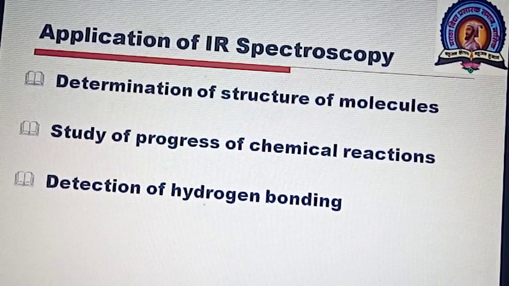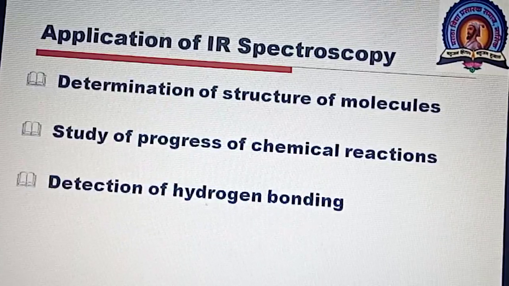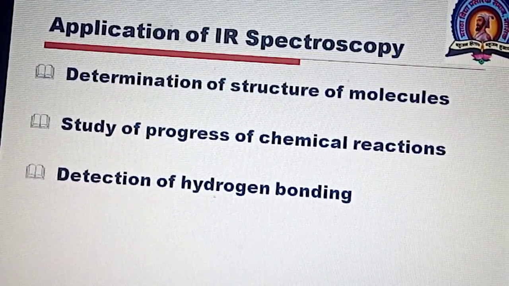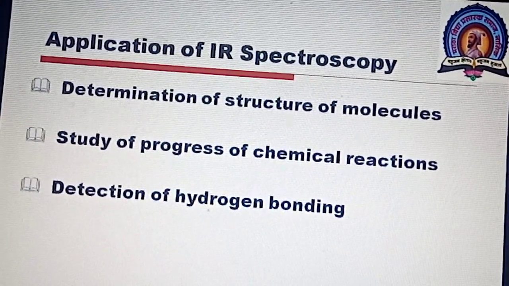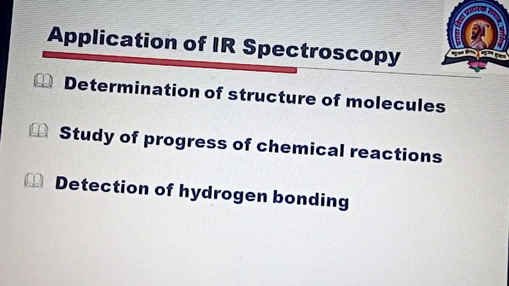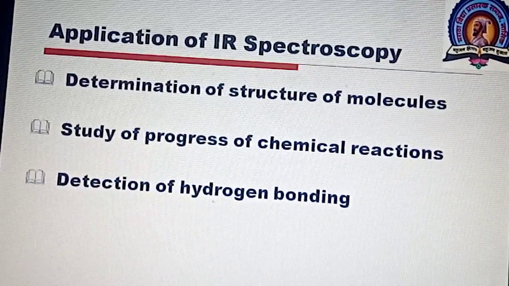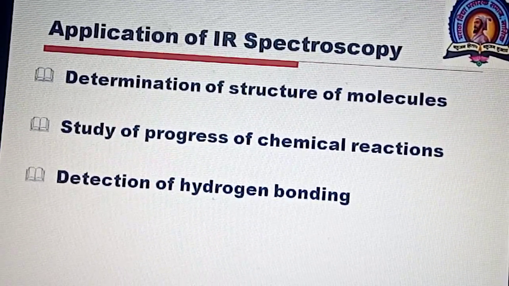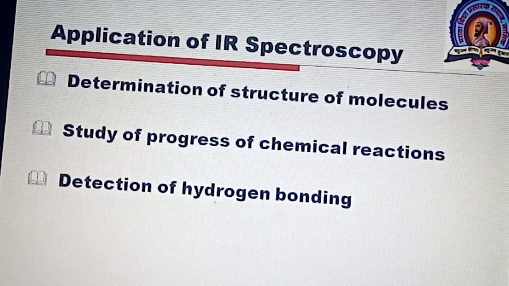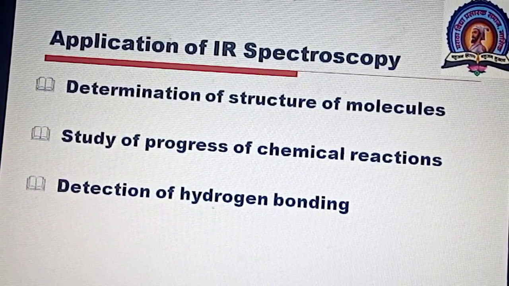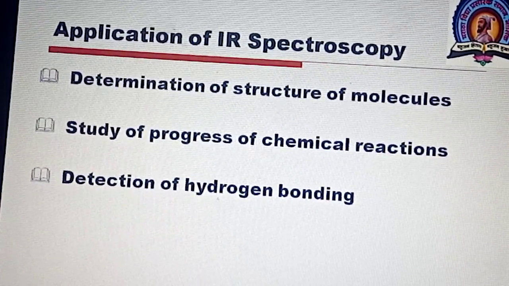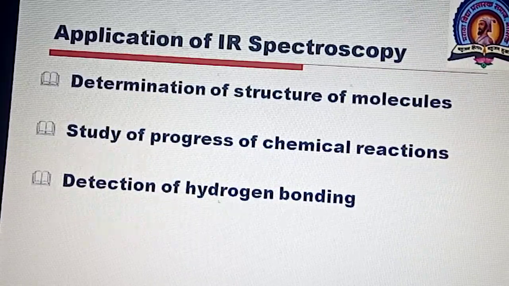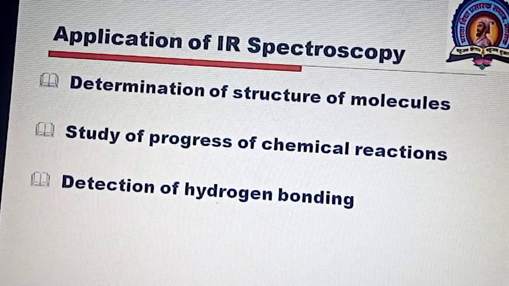The free hydroxyl group appears at very high frequency, near 3600 to 3650 cm⁻¹, while hydrogen-bonded alcohols and phenols appear at lower frequency, near 3200 to 3500 cm⁻¹. In order to determine whether an alcohol contains intermolecular or intramolecular hydrogen bonding, the alcohol is dissolved in a large excess of a non-protic solvent. If the hydrogen bonding is intermolecular, due to the large excess of solvent the space between molecules is occupied by solvent molecules and the intermolecular hydrogen bonding will disappear, and the OH stretching peak will shift towards higher frequency.